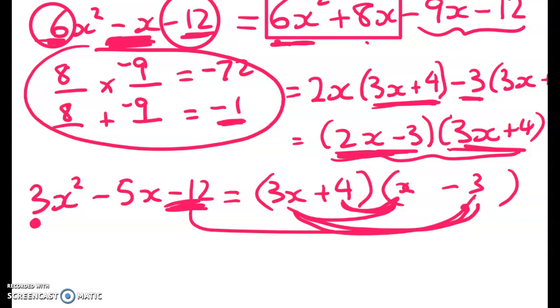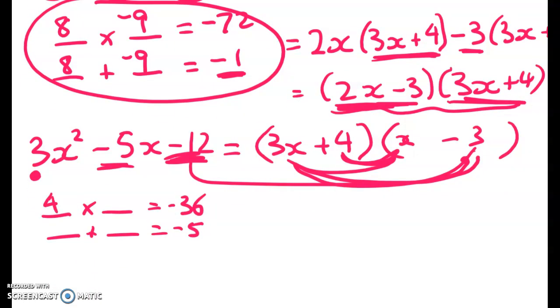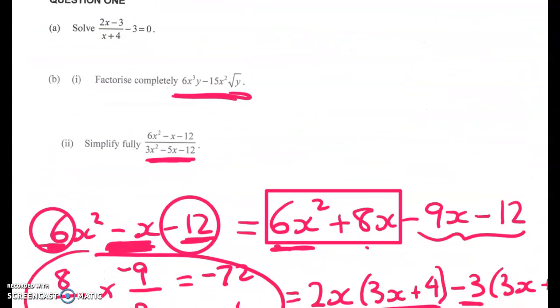If I did want to do it by grouping, though, it would go like this. Two numbers that multiply to give me negative 36, and two numbers that have got a gap of 5, so that add to negative 5. So 4 and 9 is what I start off with, and then I'm going to put the negative sign with the 9 so that I generate that negative 5. But as I said, we've got enough clue that we could do that by inspection, so we've saved a wee bit of time.